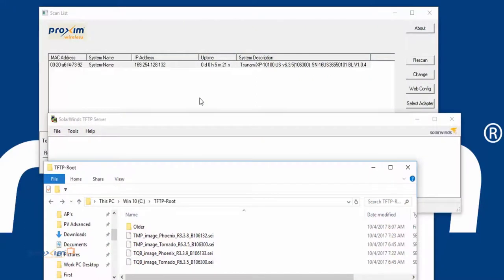Okay, so let's go ahead and cover how to do a forced reload via ScanTool version 5.1. So there's several things that, as mentioned before, that we need to have prior to when we could start the force reload procedure. Number one is going to be the firmware itself. Number two is going to be the scan tool, version 5.1, and then the TFTP server. It doesn't matter the order, we just need all three.